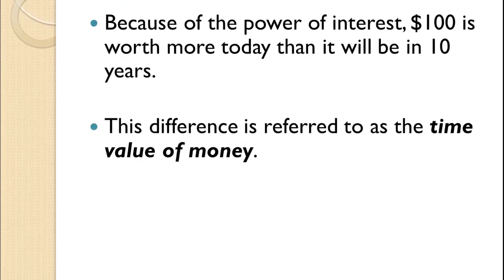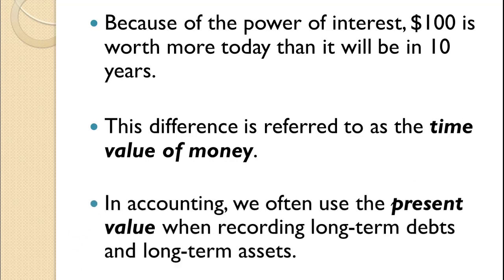The difference between future value and current value is referred to as time value of money. For personal decisions, we can use both future and present value, but primarily we use present value for accounting and for other business decisions. Why? Because we're making decisions today in the present, or we're having to do the journal entries today. We're not doing them in 10 years. So we record long-term assets at their present value oftentimes, and we record long-term debts a lot of times at their present value. Whether the money is coming to us or the money is going to somebody else and we're going to collect it, one way or another, we're using time value and present value to decide what we should invest and how we should record it today.